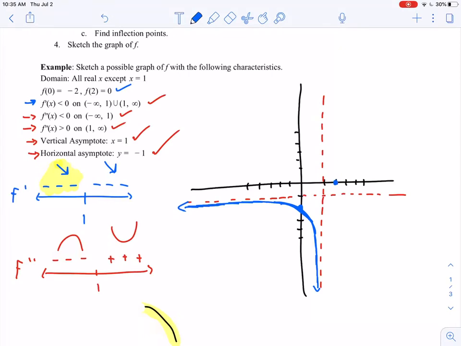The right side of my graph, on the right-hand side, again, I'm going to start by looking at the concavity. We said over there our graph was concave upward. Well, our graph is concave upward and it's decreasing. So which side of this concave upward graph is decreasing? We're really talking about the left-hand side here. So maybe I'll go and just erase that right-hand side so that I'm not looking at it.